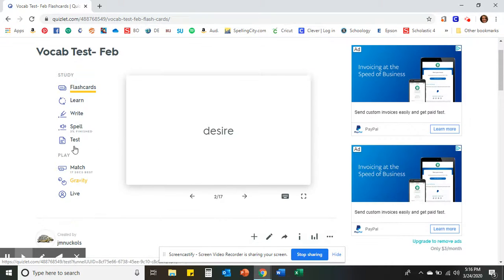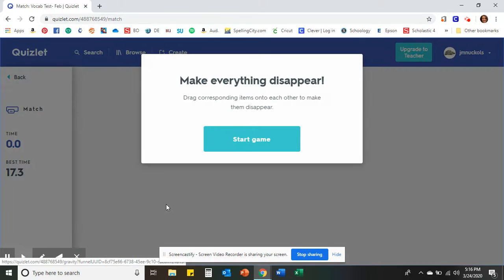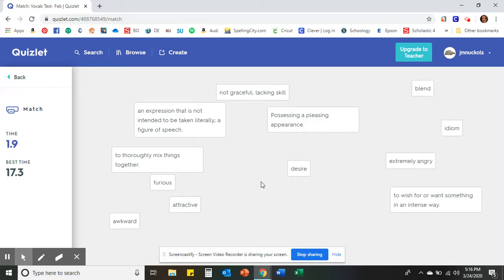Lastly, I'd like to show you some of the activities and games that the students can play. The first of the three is match. Terms and definitions appear. Once a pair is made by dragging and clicking, then it would disappear. This offers a leaderboard at the very end. So if you have some competitive learners, they know what the best time is and they try to match it.